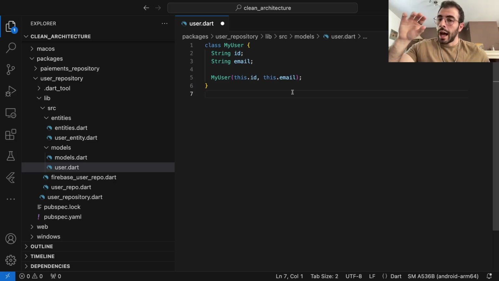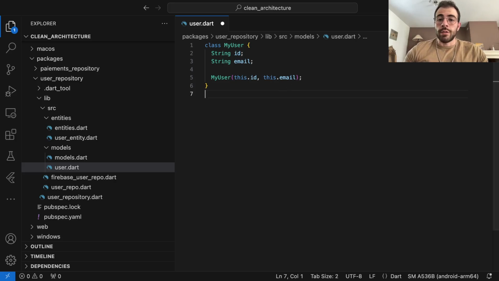It's either I'm having a my user object, okay? The my user object, I'm transforming it to a my user entity object. From this my user entity object, I'm transforming it to a map that's going to then go into the database, okay? That's exactly that. It's really a full circle, and then you go back.